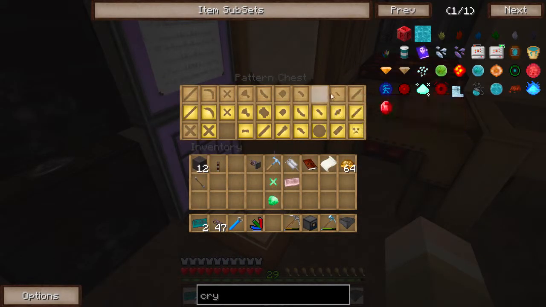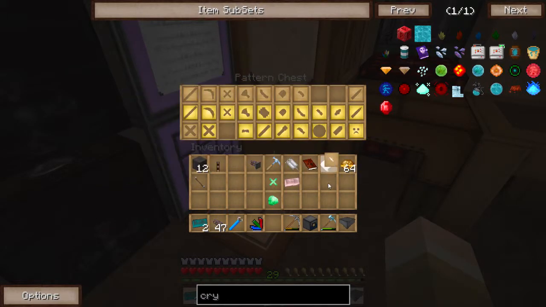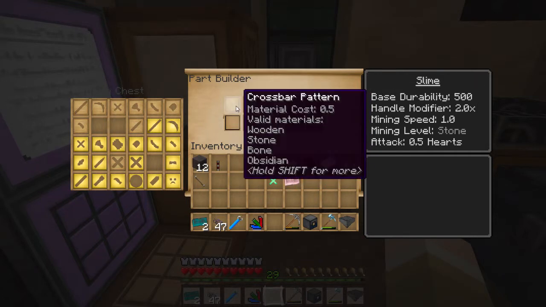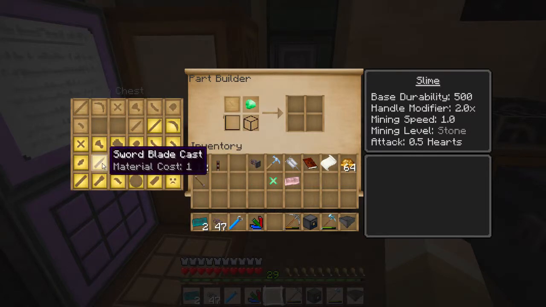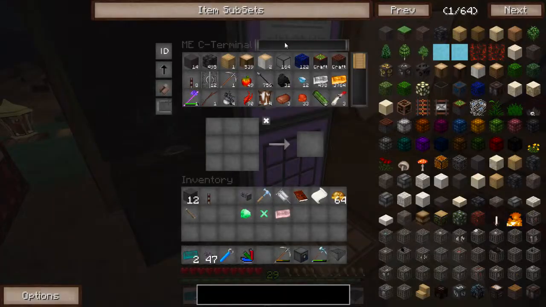And our last thing we want to do is get ourselves a crossguard pattern. But valid materials, so we can only use wood, stone, bone, and obsidian up there, or a netherrack. So that's a new thing. Oh no. Oh, I guess we can melt it down for that. Alright, so let's choose a different material then. Guess we're going to go netherrack.